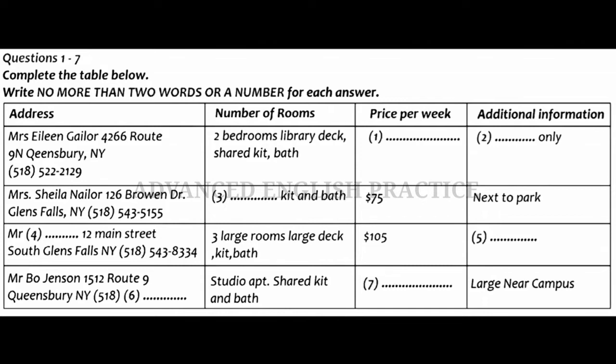Oh well, we need it for a full year. I guess that one is out. How about the rental on Bro and Drive? How many rooms does that one have? As it says on the list, it has two bedrooms and a private kitchen and bath. But it's actually a very small place. That's why it's a bit cheaper.